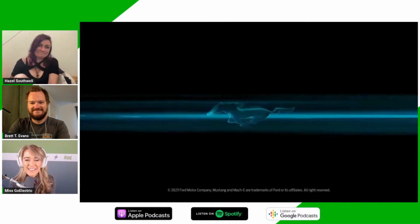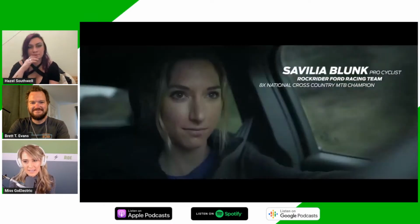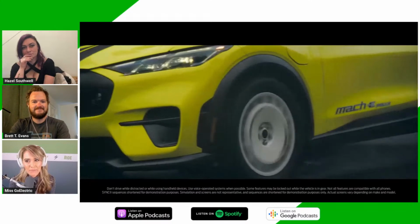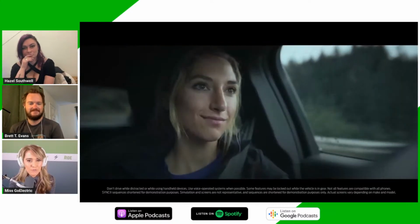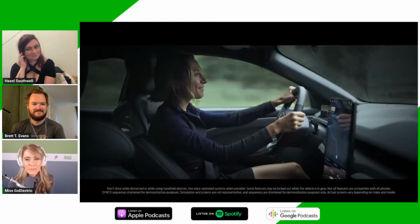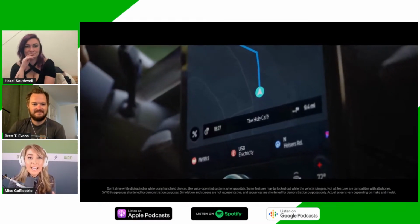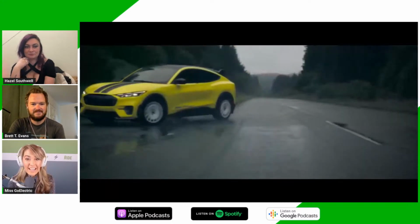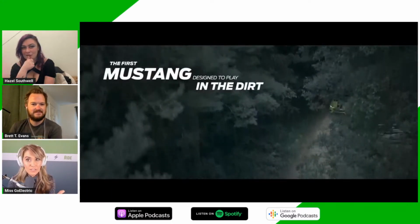But there were a lot of other body enhancements. And those racing stripes that you see on the top of it, that's going to be standard. So that's how you'll visually be able to tell, not only because of the unique color combinations that they have, but it'll have 2 racing stripes too. And you can put an order in for this in the beginning of 2024, and they'll have delivery shortly after. So this is not a concept.